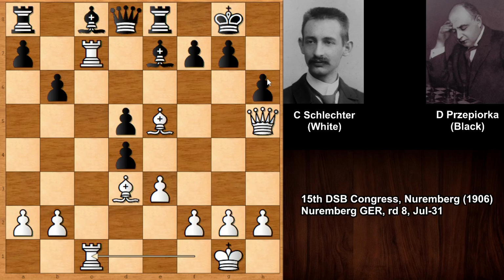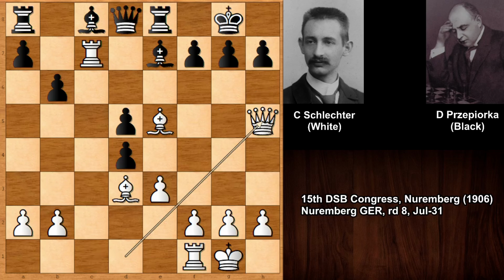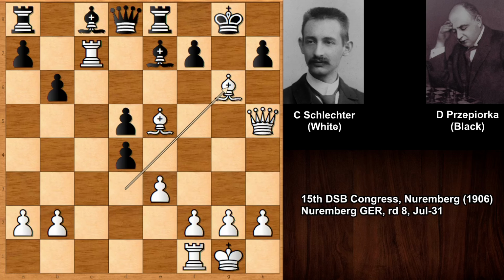Okay, so rook takes on h6, and the black king is probably not going to see the light of the day after that. So completely destroying black's pawn cover, black's defense. And the king's safety is going to be horribly compromised. But in this position, g6 is losing very quickly. Bishop takes on g6 by Schlechter, a vicious move, and after this move, black resigned.